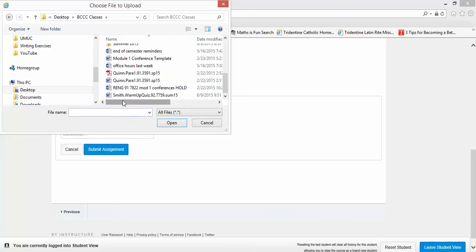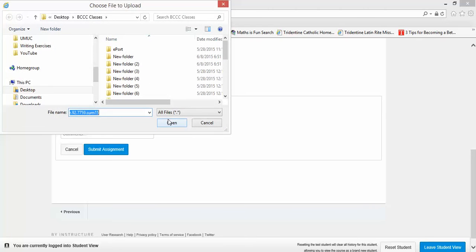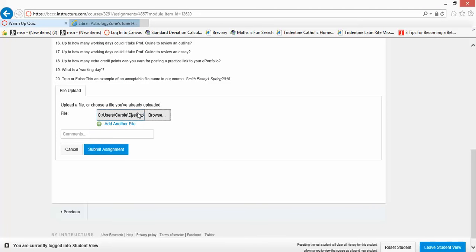So I know that's the one, right? I'm going to click on it. For me, I'm clicking open. It should come up right here. Then you should see the name here. If you're not sure, you can just scroll across there and see the whole name of the file. And if you're happy with what you see there, you click submit assignment and it comes to me.